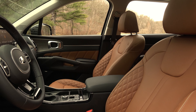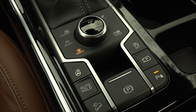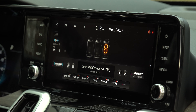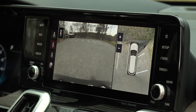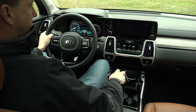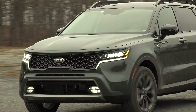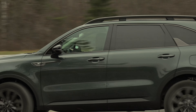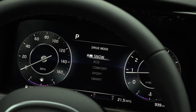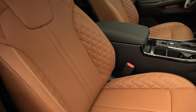Inside there's real leather, heated and ventilated front seats, a heated steering wheel, a somewhat disappointing Bose audio system, a surround view monitor with conveniently located console button, the big digital instrument cluster, parking assistance, paddle shifters for the 8-speed and a few other nominal upgrades. This is the only model that receives a Snow Mode for the Drive Mode Select system and a 10-way adjustable passenger seat as standard equipment.